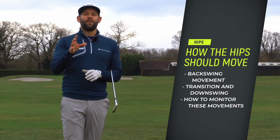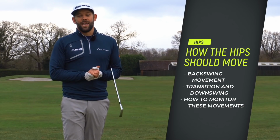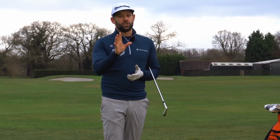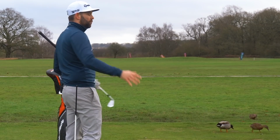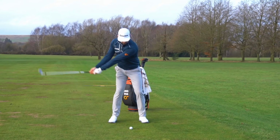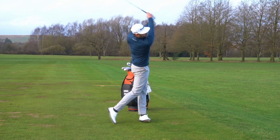You're also going to learn a little bit about how the hips have to move in the transition, the downswing, and through into impact. And as you've already just seen there, we're going to use a slightly different camera from over here to look at the golf swing from the behind view. So let's take a set to this golf ball and go through the reference points that we're talking about.